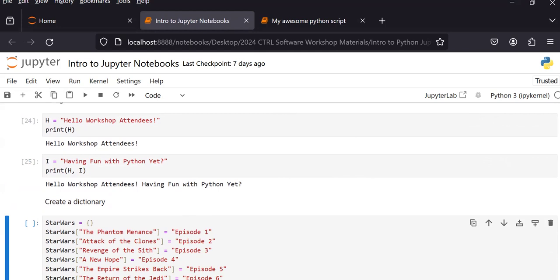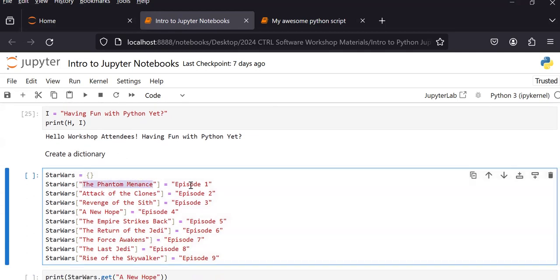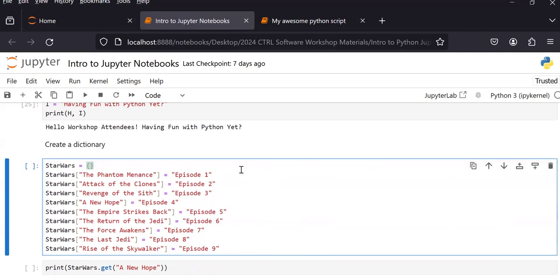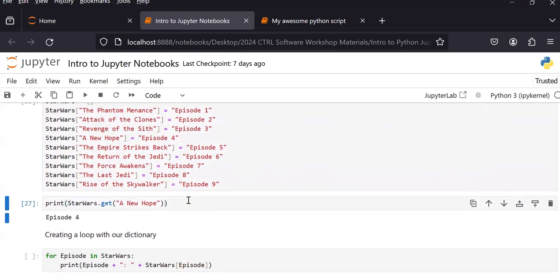We can also create a dictionary, which is good for grouping elements. For this example, each group of elements starts with the group indicator, movie name, and then the episode number. This makes it a really convenient way to structure data frames in Python. So we're going to start with creating an empty dictionary here, and then we're going to say each of the movies and put a corresponding episode name here. So we're going to go ahead and run that, and then we can print out Star Wars: A New Hope.